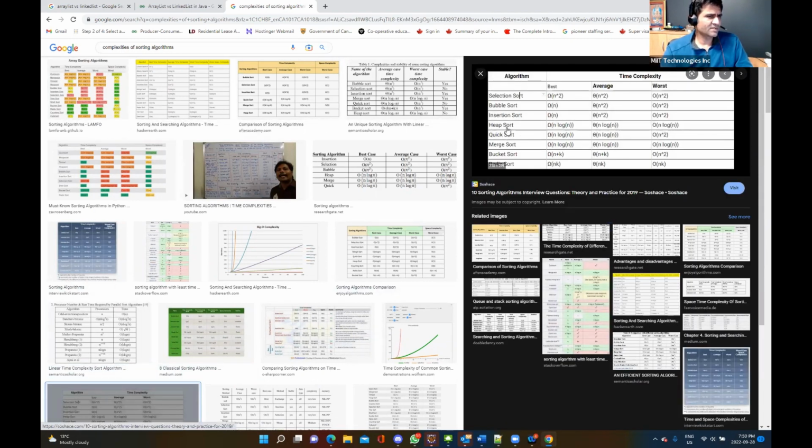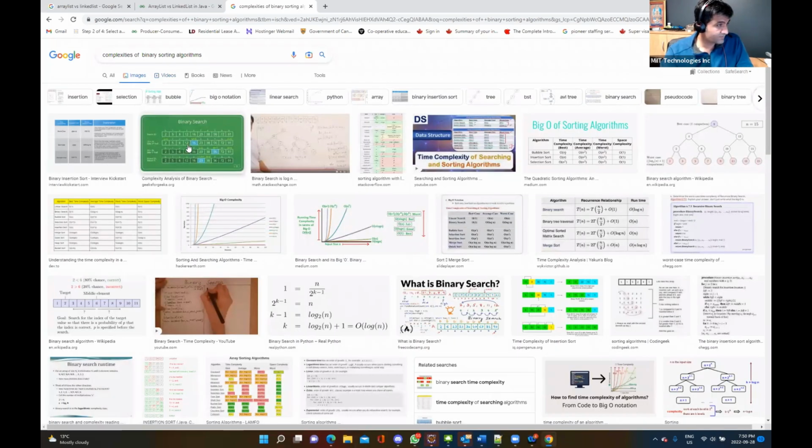I think heap sort is, no, not heap sort. Let me find out exactly. Binary sort search. Binary sort is not there, is there?